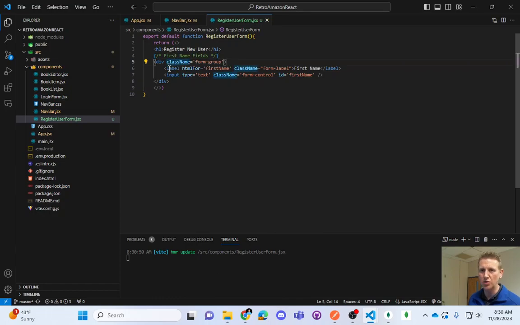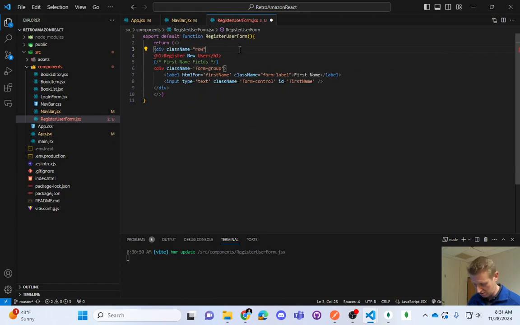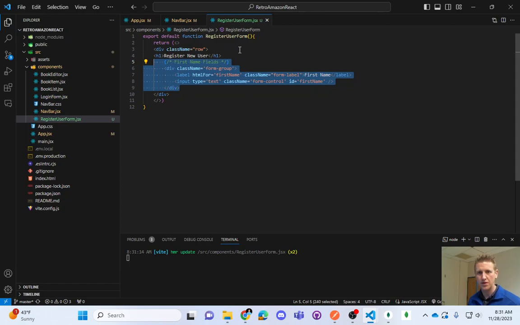I also want to put this in rows and columns. So maybe I'll do a div class name of row. And that'll allow me to put this in a class of col, just so it's not going 100% of the screen. This will now just go like a third of it, right?